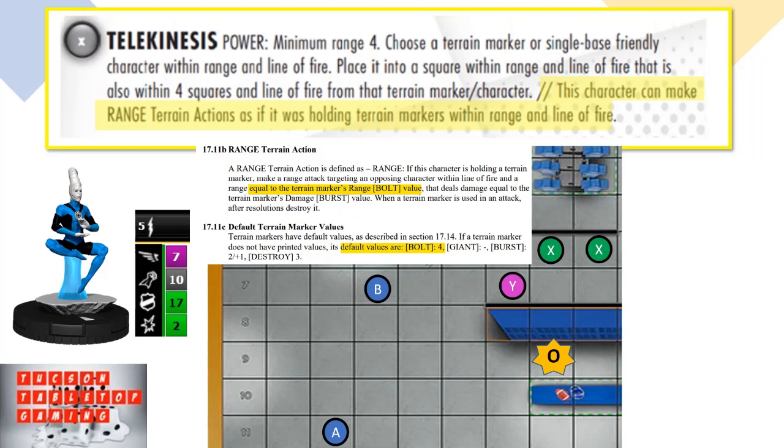Now this particular object, we're going to say that it has no printed values on it, which means it falls into the default marker values, which defaults as bolt 4. So that means we can use this object for a 4 range terrain attack. Okay, so it meets the first criteria for this telekinesis piece, which means Saint Walker does have range to that object. But now it's as if Saint Walker was holding it. So that means we can then use the object's printed values or the default values to determine what happens. So we're going to be able to throw this 4 squares, and if it had nothing printed on there, the damage would be 2 damage with the range terrain action.